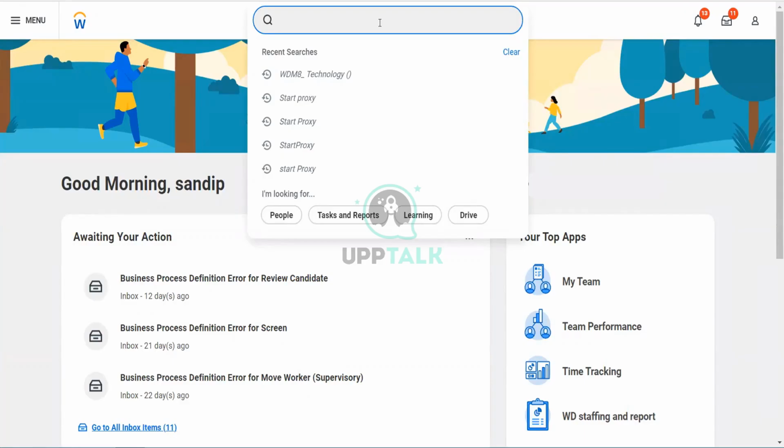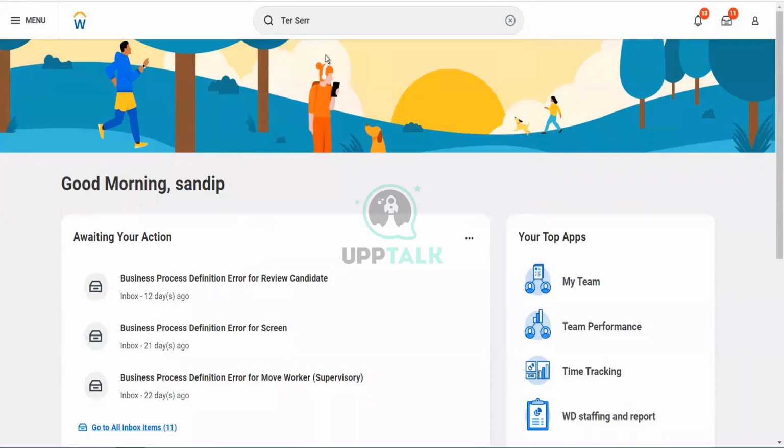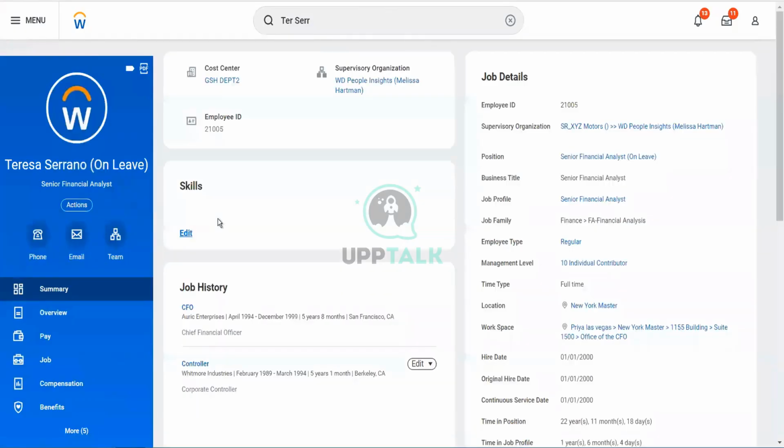For example, if I want to search a particular person, one of my colleagues or my manager, I can type their name like this and I can see the details about that person in the system. Now everything is based on my security in the system, just like in any other system or ERP.